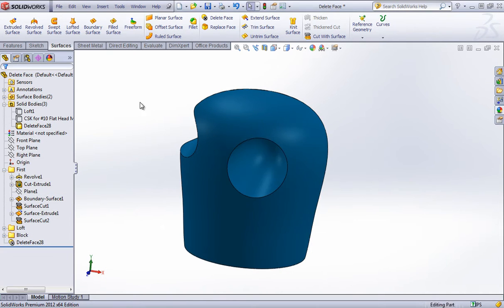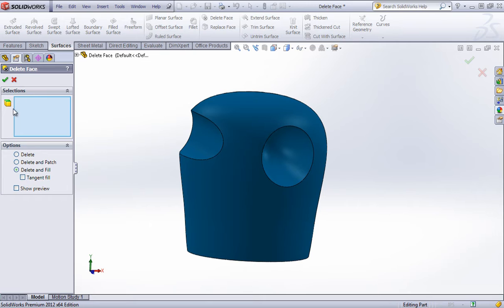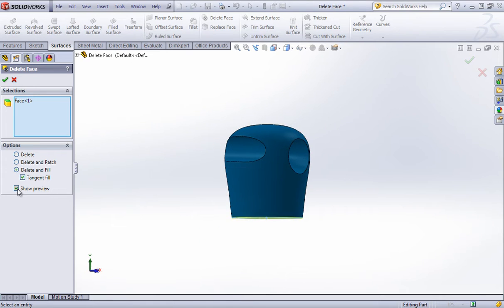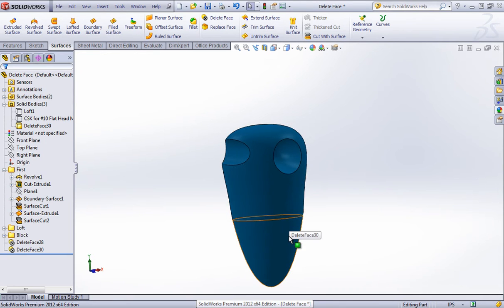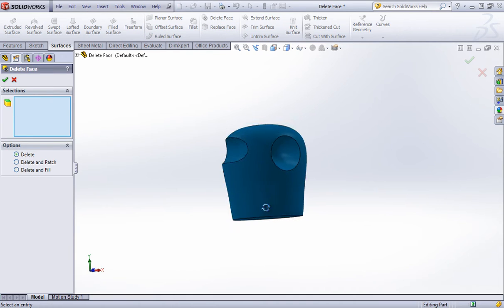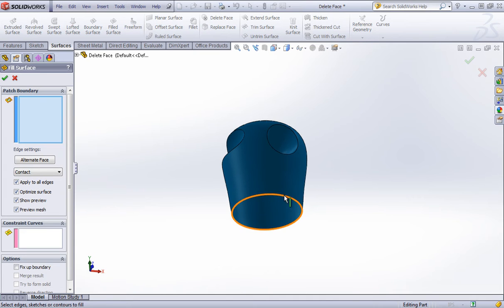If you want more control over how the delete and fill command works, you can simply use the delete command and then the fill tool. So one of the options in the delete and fill is a tangent fill. And one of the issues with this feature is you typically won't get a preview of what this actually looks like, as that's going to create a round at the end. So this is one instance where it might be easier to simply delete out the face and create a filled surface.